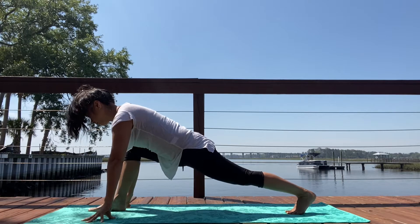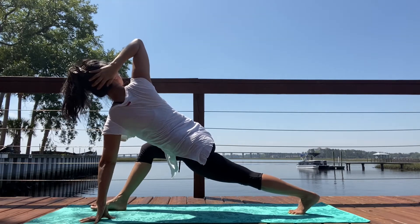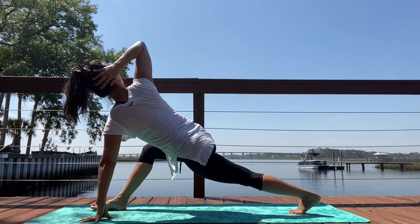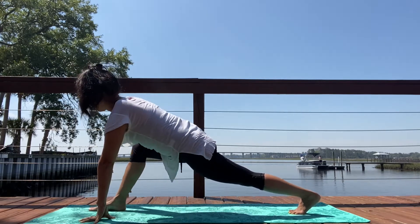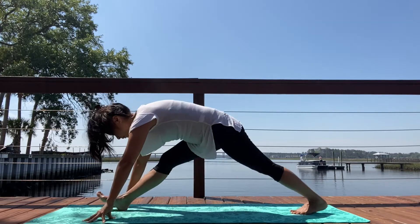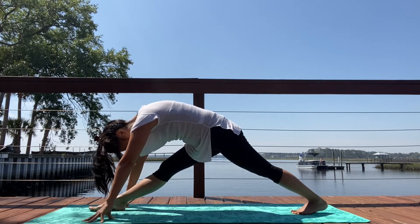Start to stretch your right arm up high to the sky, making your way into a twist. On your exhale, bend that right elbow, drop behind the head — shoulder opener — keep twisting your heart up towards the sky. On your next inhale, draw that right arm up. On the exhale, lower that hand down. Exhale, sit your hips back, straighten over that front leg, coming into a variation of Parsvottanasana pyramid. We're just setting this first round up, taking it nice and slow.